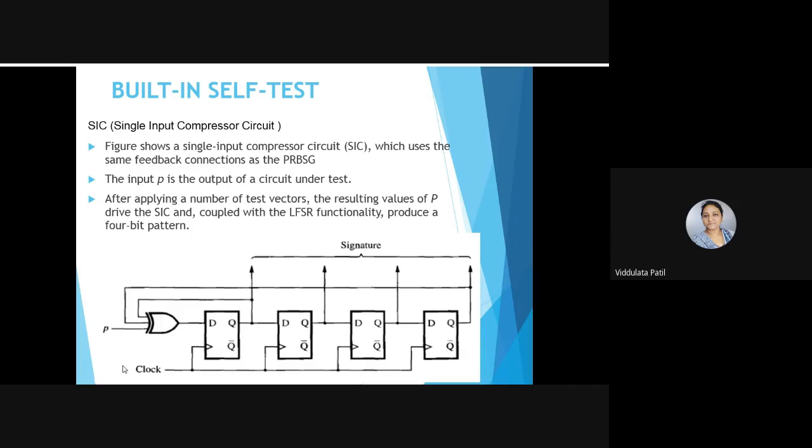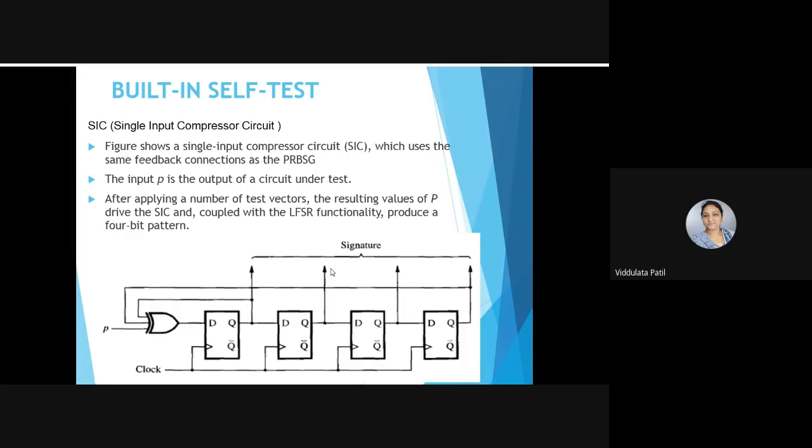So whenever we are applying a number of test vectors, the resulting values of P will drive this circuitry, that is the SIC, which is coupled with the LFSR, and it again produces a 4-bit pattern. Okay, so here you can see that it will produce a 4-bit pattern. This pattern generated by this single input compressor circuitry is called the signature of the tested circuit for a given sequence of tests.